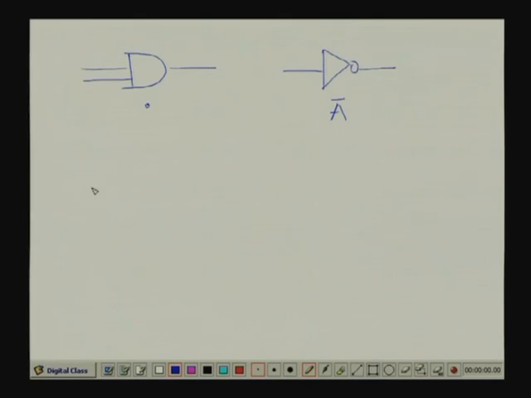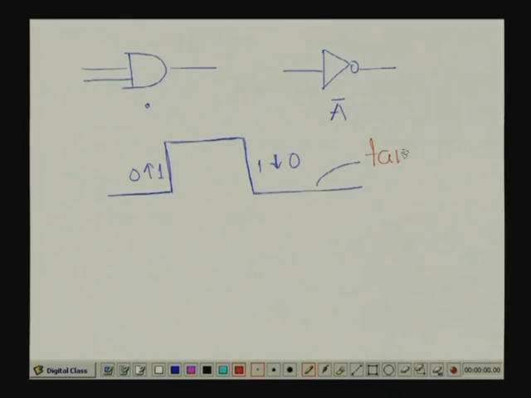Now, say ideal switching means, say if I take that here it is a 0 to 1 switch, here it is a 1 to 0 switch. Now, this is the ideal situation, as if this 0 to 1 or 1 to 0 takes no time. So, I can tell that it takes no time for this switching.